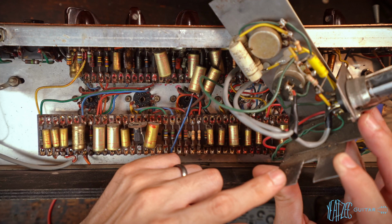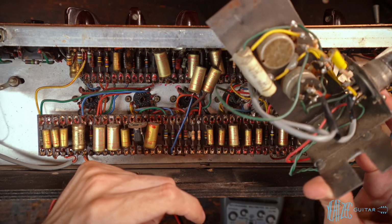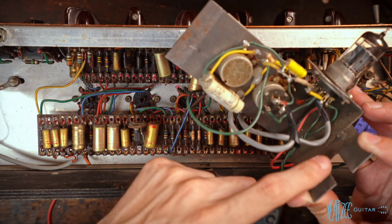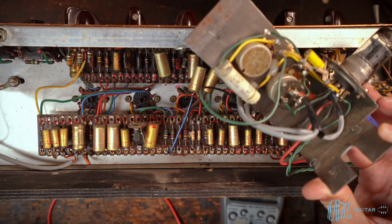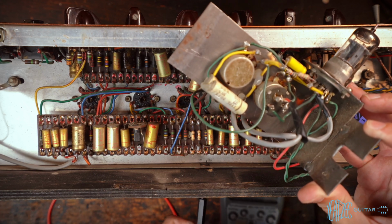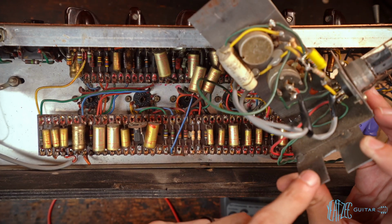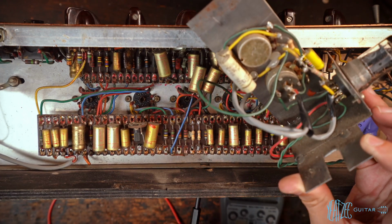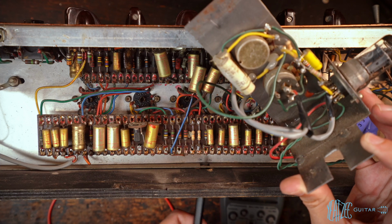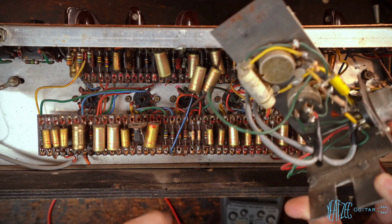Now this has a U cutout. Now this was actually made pretty well. You can see it's a welded piece of metal, and they cut this U out, and then there's a hole in the chassis and the board right here, and that is where presumably you would have a screw and it would lock this side in here. So that was the whole purpose or plan, but at some point that screw is lost, and so this was just kind of laying on everything.